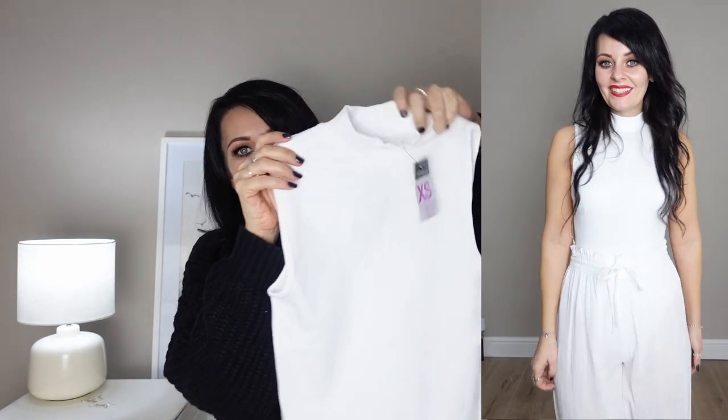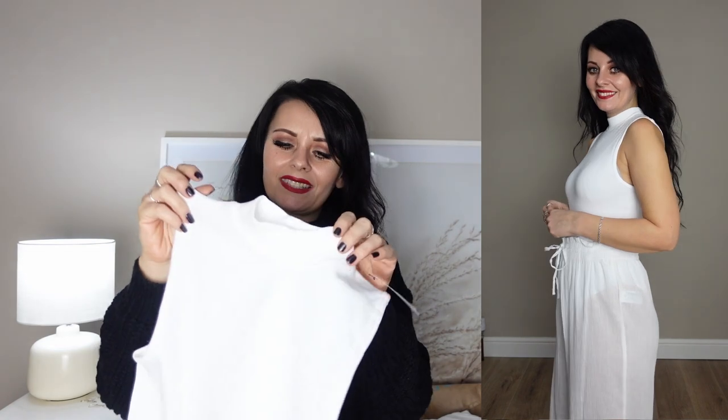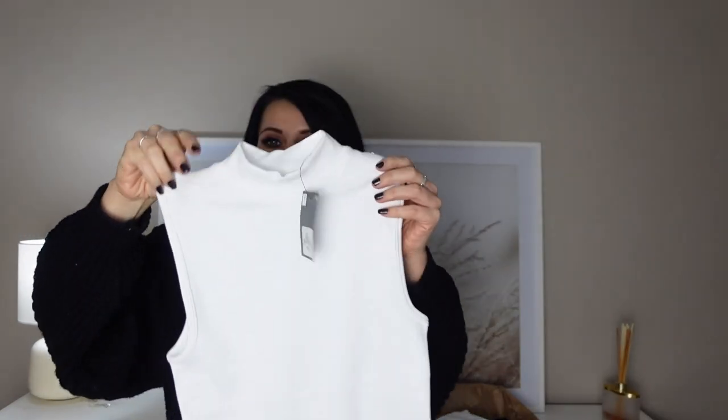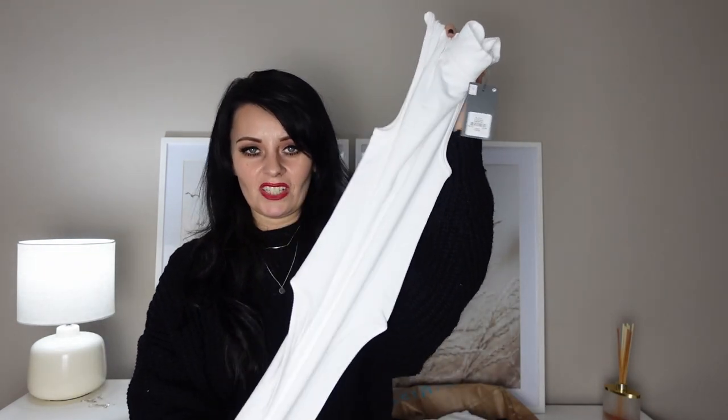This is a little white bodysuit. I'm not sure if I'm going to keep it — I'll know once I try it on. I think it was around £7. I picked it up in a size extra small. I don't really like things around my neck with a collar, as I've got quite a small neck and it cuts me off. But I do like the material and I feel like it's just such an easy wee throw-on, so we'll see.